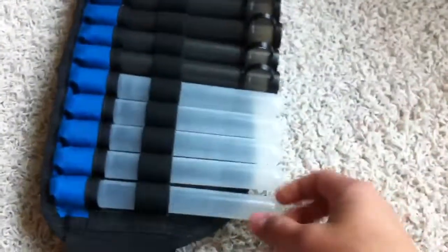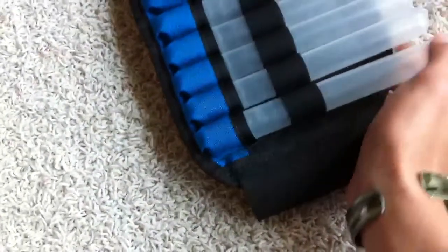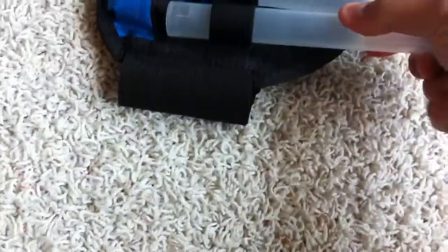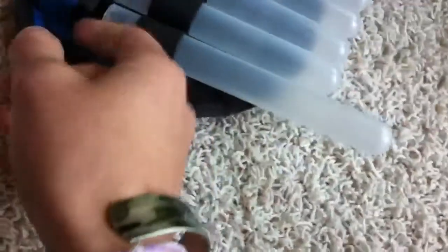These can hold the tubes capless or with caps, and I demonstrated both of those here. If it's capless, the capless part goes in that little slot right there, as you can see, and it prevents the paint from falling out. Just a tip when you're putting these in — another guy said this on YouTube, and there's only one video review of this on YouTube, which is kind of sad, that's why I decided to make this one. Basically, if you're putting these in, you want to point it down like so and just work your way into the slot. What I recommend when you first get this is take your tubes and leave them in like I did here, and it will break in the pocket for you so it's easier to put in over time.